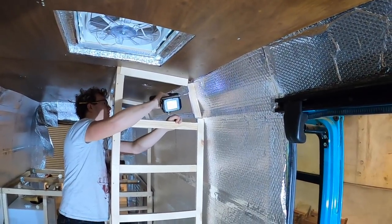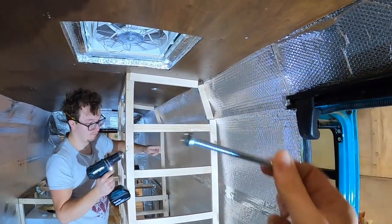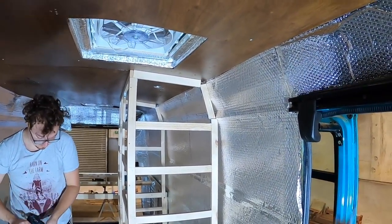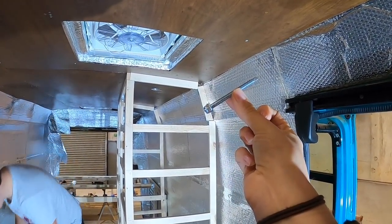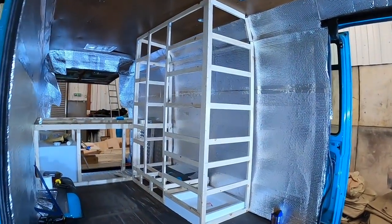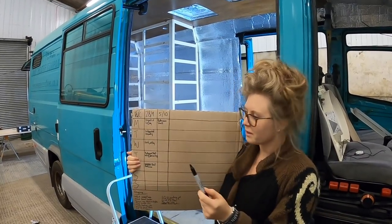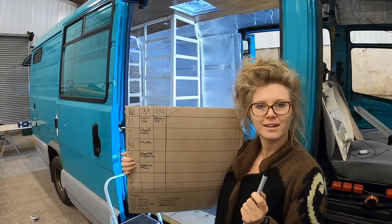So Max is putting in one of these big screws, and that's going to go and hold our wooden frame to the metal of the van. So, start of the week, late start, but the bathroom shell is done.